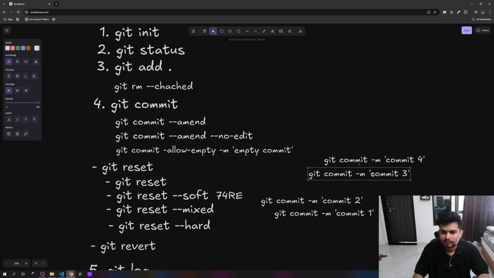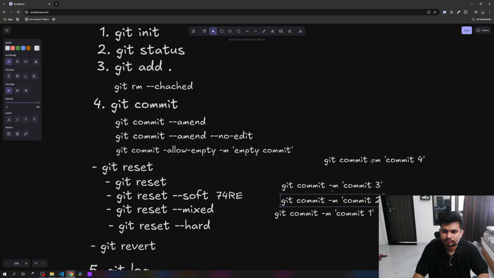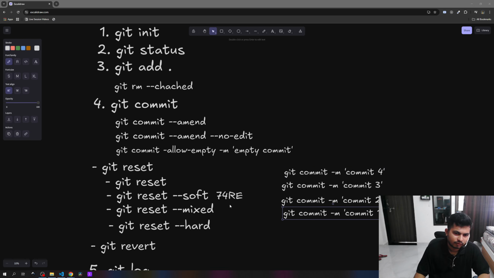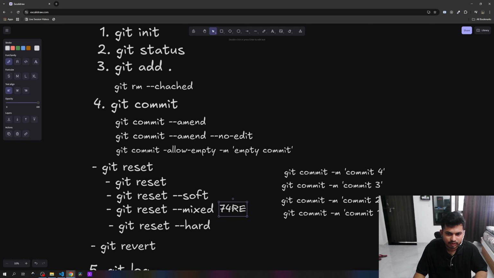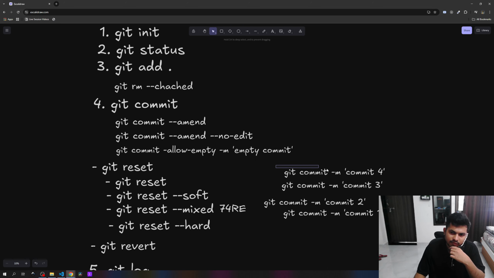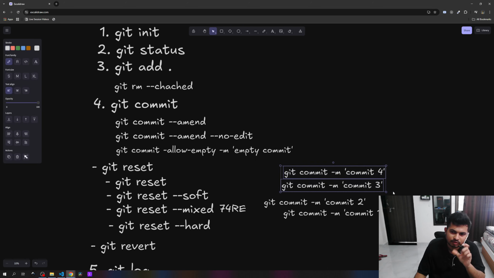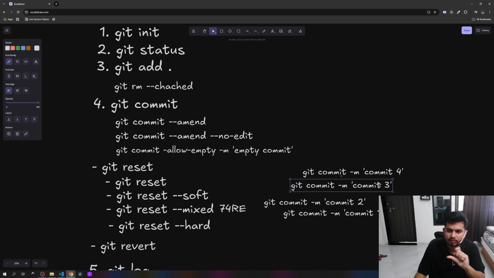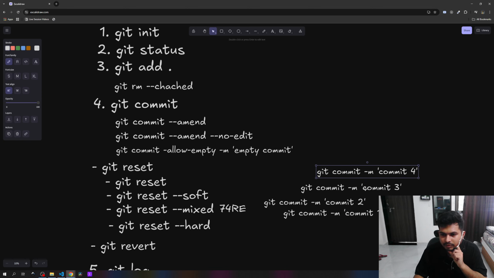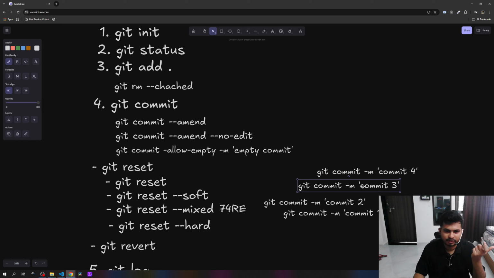Okay, now let's move to mixed. When we use mixed with the id of commit 2, again it will remove commits 3 and 4 from history. It will keep commit 2, but the 3 and 4 commit data will be in the non-staging area.